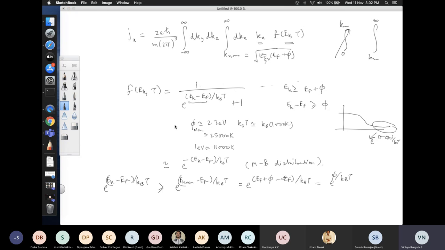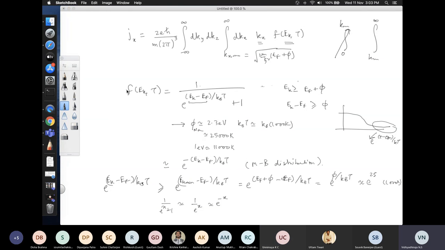And what I argued from here is that the value of phi divided by kBT is of the order of 25 even at 1000 Kelvin. This is such a high temperature, right? But even at such high temperatures, e to the power phi by kBT is of the order of e to the power 25, and e to the power 25 is a very large number. It's of the order of 10 to the power 8. So since this is such a large number, the plus 1 in e to the power phi over kBT plus 1 can be neglected. And 1 over e to the power x plus 1 reduces to 1 over e to the power x, which is basically e to the power minus x. And that is what you've written. Yeah, I understand.